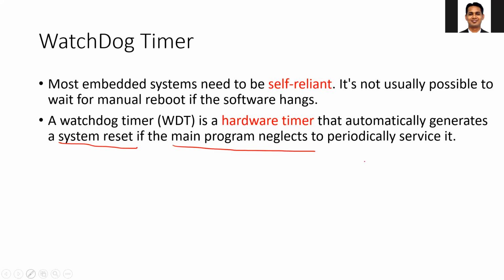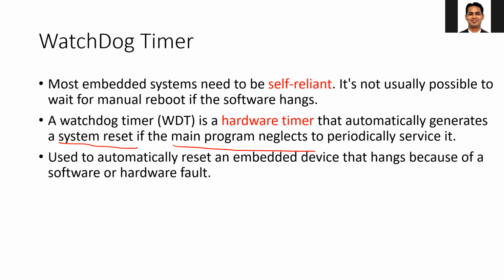The watchdog timer is designed such that it will periodically receive a signal from the processor. Once it receives the signal, which indicates that the processor is working fine, it will restart the timing operation. But if it doesn't receive the signal from the processor, the watchdog timer will count down to the lowest possible value, 0, and that indicates that the processor has not serviced the watchdog timer. That means the processor is either in an error state or some problem has happened. Then the watchdog timer will enable the processor to come out of that state by generating the reset interrupt.